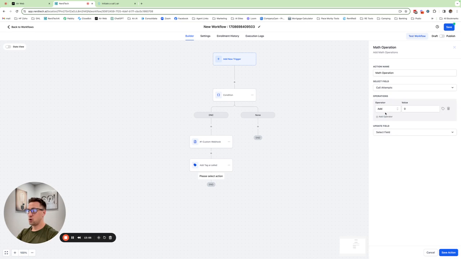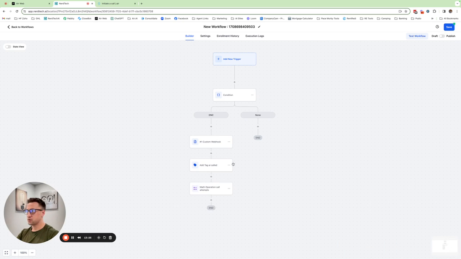This is one of those small things that most people don't think about doing, an extra little bonus I'm giving you. So for call attempts, we're going to add a value of 1. We're going to update call attempts by that value, and save this as call attempts. Boom, there we go. So now that custom field we made called call attempts, every time a call is triggered here, it's going to add a +1 to that so we can keep track of how many times we've called people.